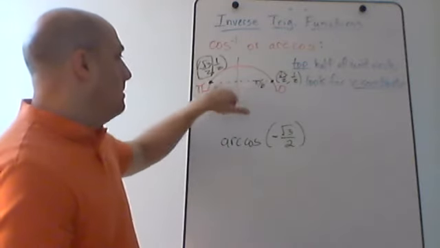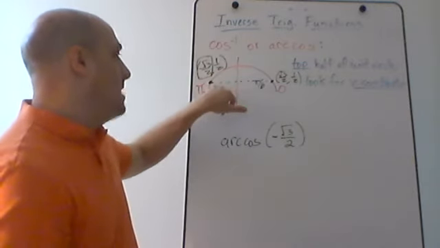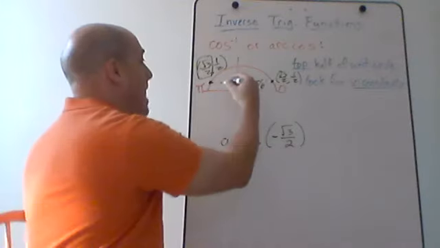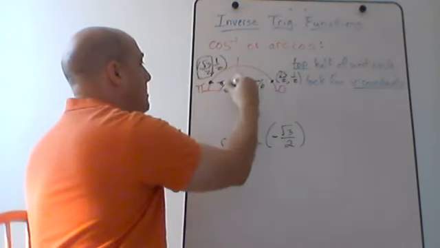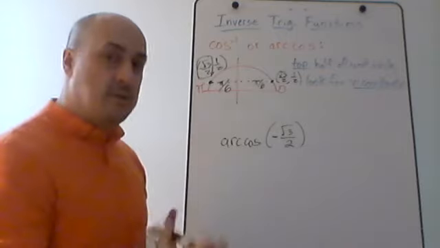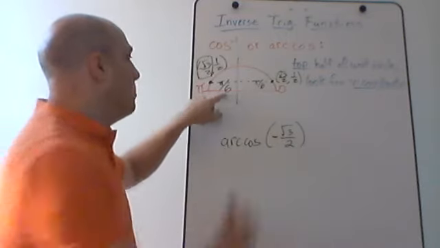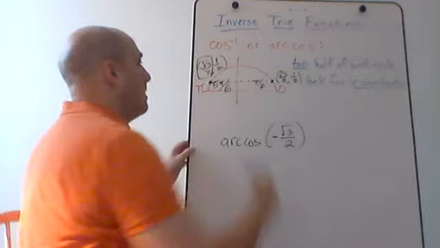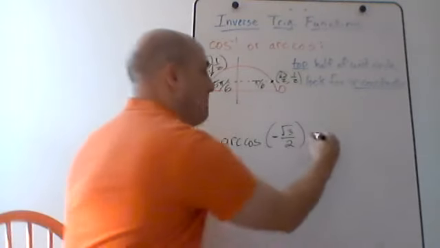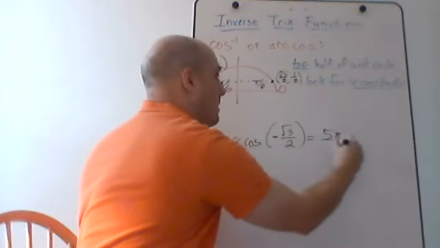So the pi over 6 reflected over into the second quadrant is also going to involve a pi over 6. It's just going to have a different number in the numerator. And in the second quadrant, the general rule is that the numerator number is 1 less than the denominator. Right? So that number over there is going to be 5 pi over 6.